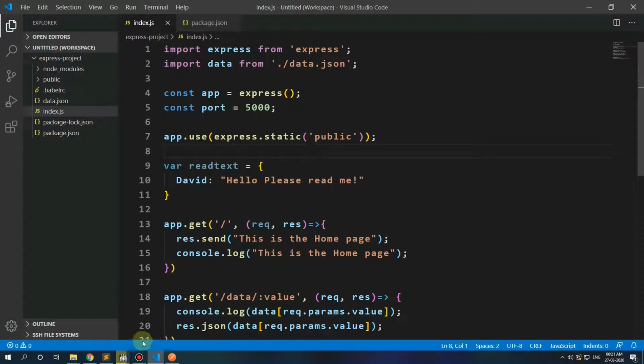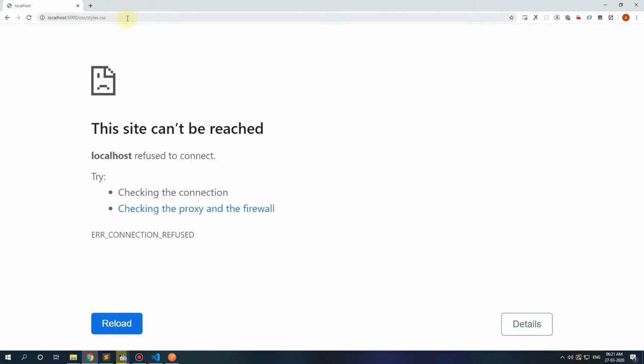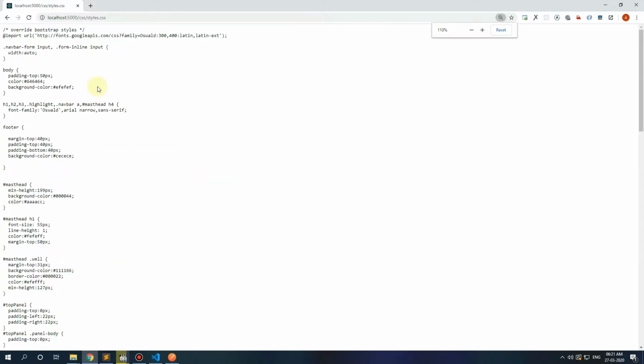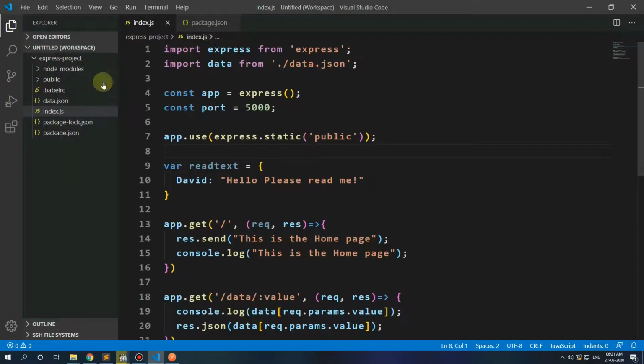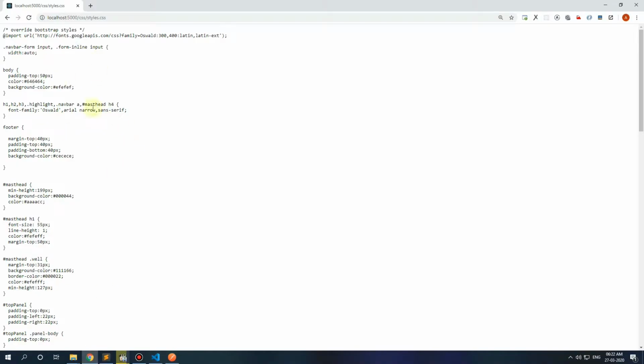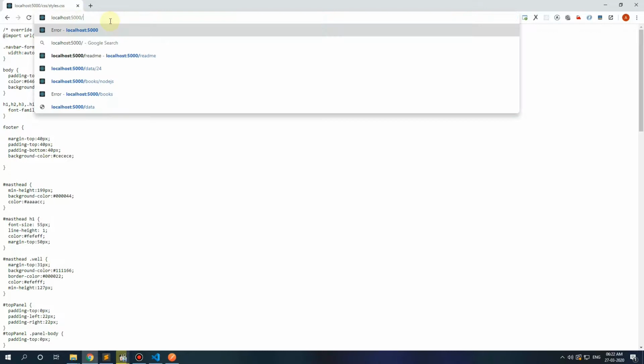So hit save and go to the URL and reload our browser, and you can see our css file, which is the exact same thing that you can see here. Go to the css, and inside the css this is the exact same file which you can see here. You can also see your images.